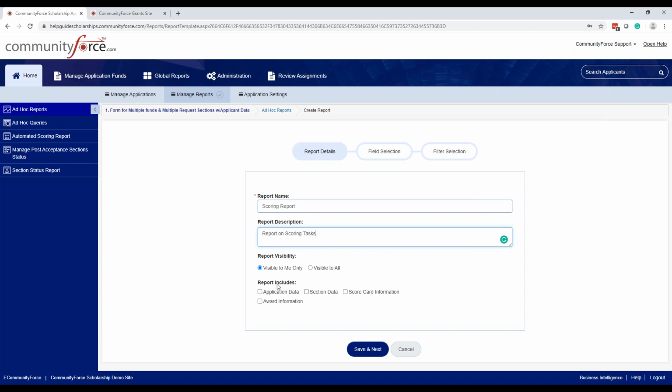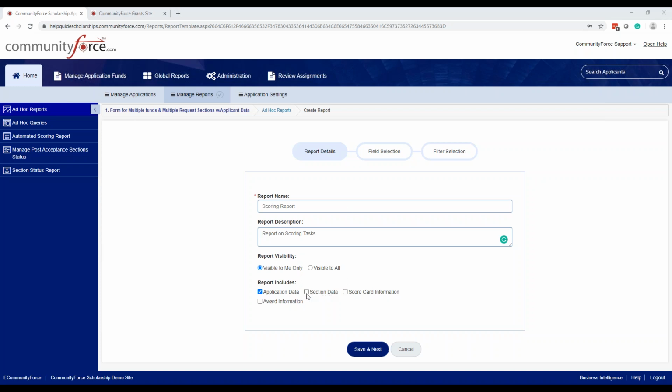So all the statuses, like submitted, pending submission, you can actually run the report so it has those statuses in it. Application data is also their application first name, their login first name, their login email, their organization name they logged in with. That's all application data. The submitted date, that's application data, you'll see. And so application data is something you always want to include because you're always going to want that application data.